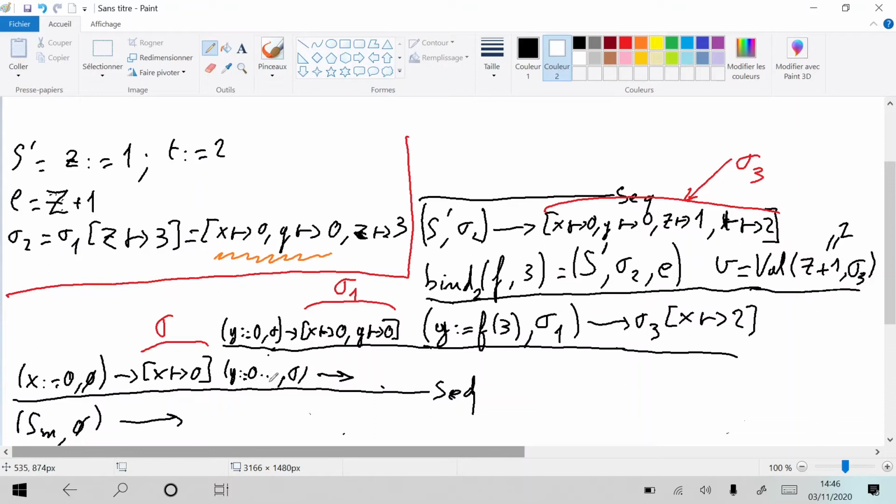I can compute it here, so this is sigma 4, and what is sigma 4? x is mapped to 2, y is mapped to 0. That is what you had before in the previous case. But in our case, we also have z mapped to 1 and t mapped to 2.